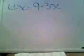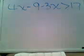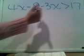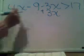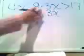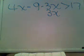And the last problem, which was an inequality, was 4x minus 9 minus 3x is greater than 17. Now, the simplest thing, because the 3x is on this side, I'll just add 3x to the same term. That doesn't sound right. That's wrong. Alright, so I'm going to guess the other one. I just realized that I did it incorrectly.